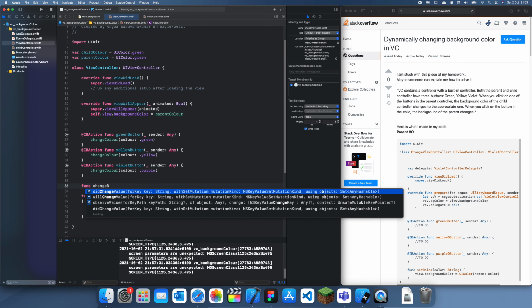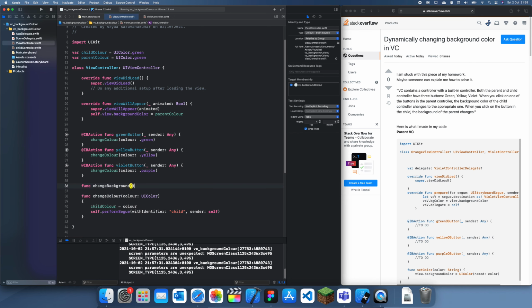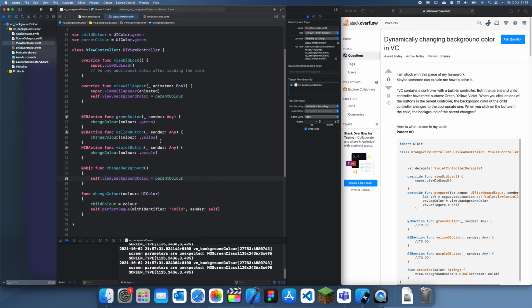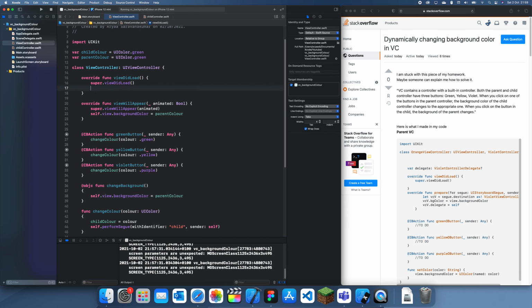changeBackground, and this is going to be an Objective-C function. That's @objc. All I do is self.view.backgroundColor is equal to parentColor, and I can add a notification here.